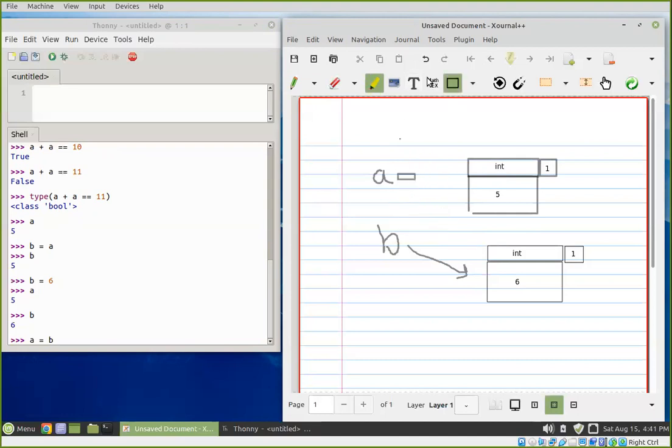So we can just draw the name, and then this count is going to go to 0. This would go to 2, and then this object would be removed from memory. So this sort of helps you to visualize what's going on. Well, that's it for now.